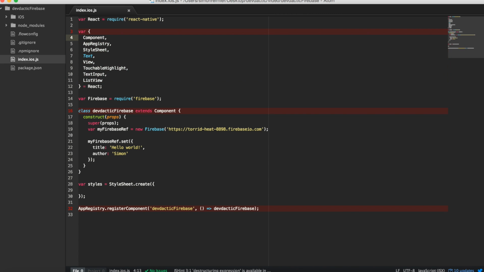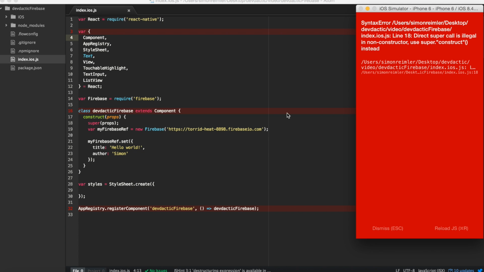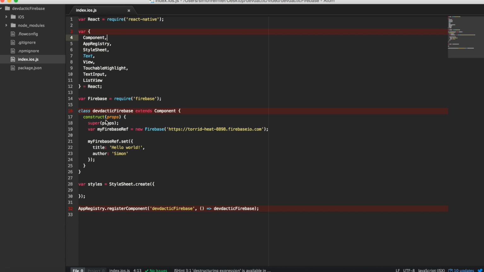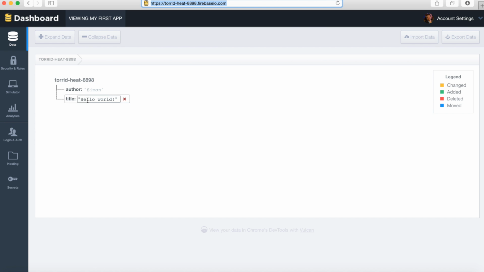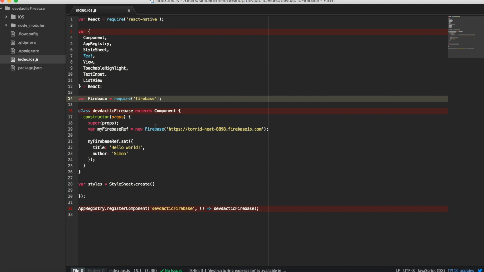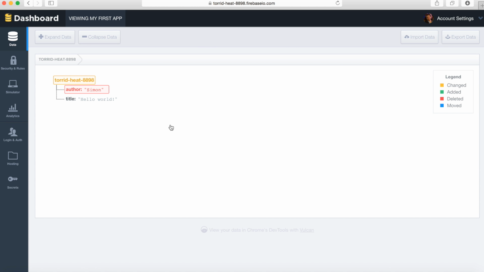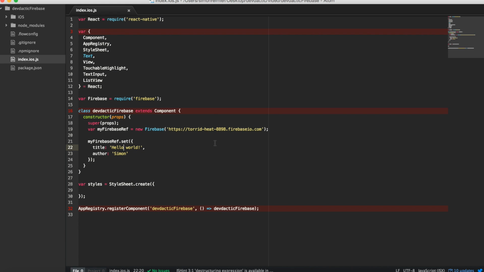Alright, yes, that's correct. Come on. Yes. Alright, so we don't have a render function at this point, but this is no problem. But if you look at your Firebase, you now have those two entries, which is pretty amazing in my eyes, for just using this line, and we are able to set data to the cloud database. So we don't need this. Let's remove it. We can remove all the entries from our dashboard right here. So we have a clean dashboard now.